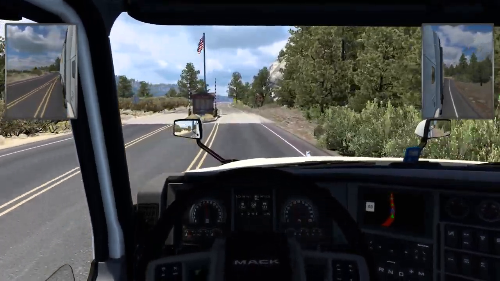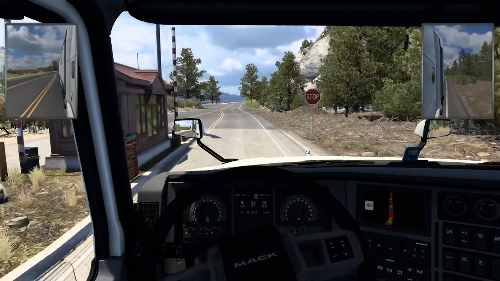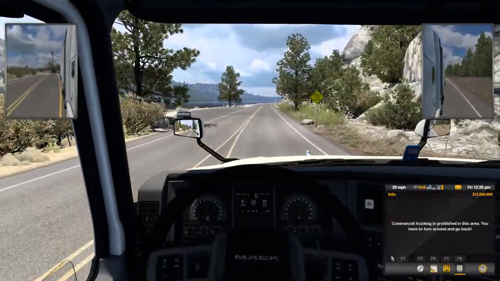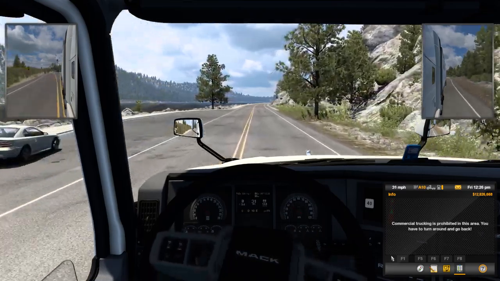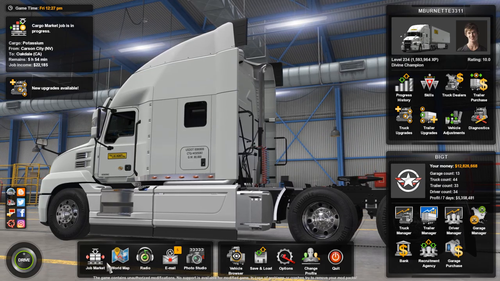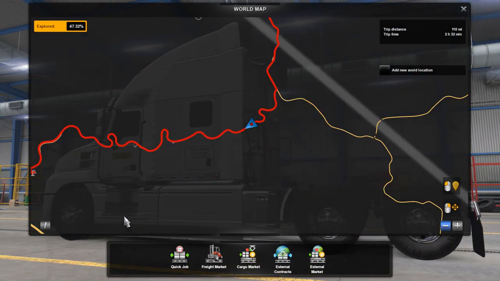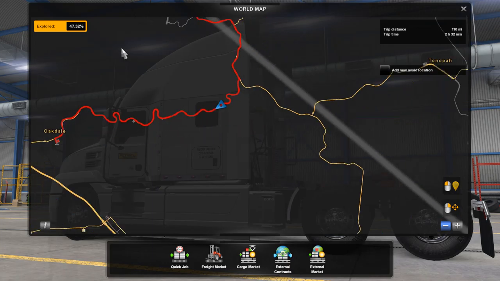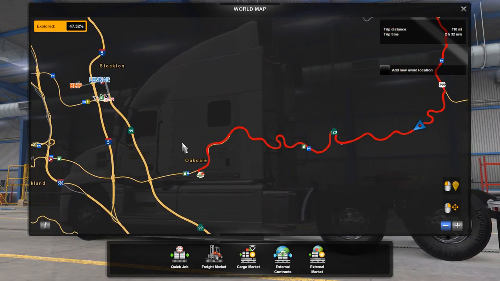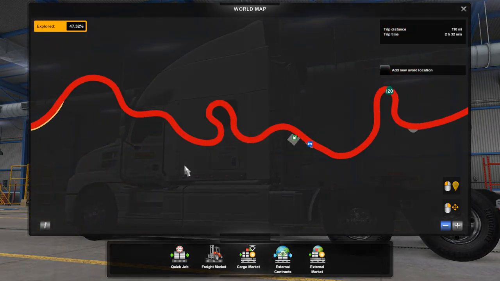I don't know why it takes us this way. We're not turning around. Let's see where we're at. I don't know why it takes us this way when it knows that we can't go this way. We're not going to turn around. We'll just take a fine if we have to.